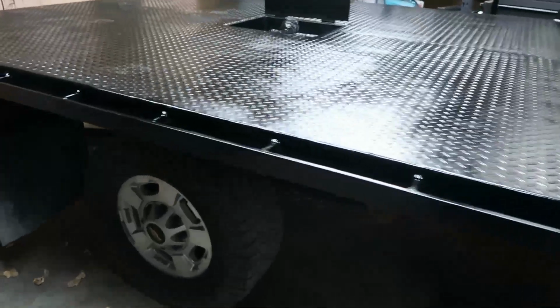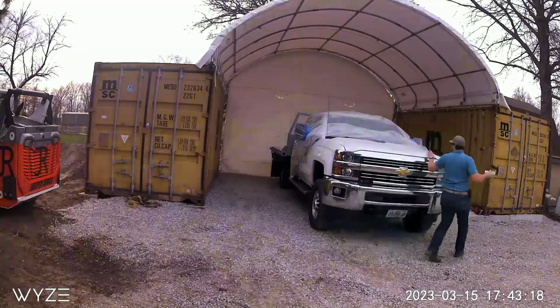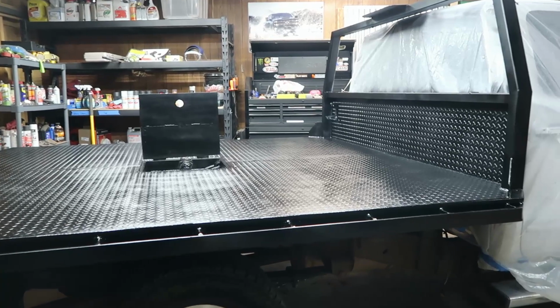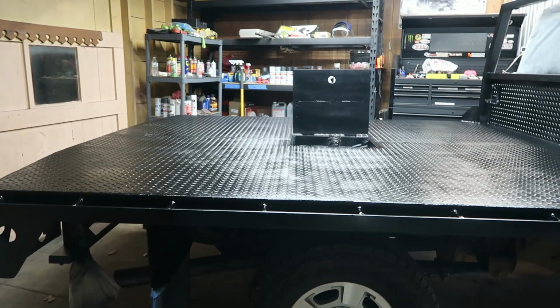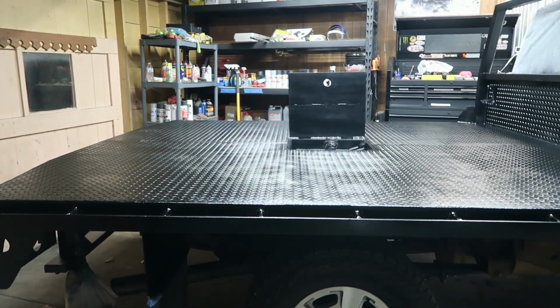Wasn't perfect, but our original plans were we were painting out in our shipping container shop, and then it rained on us, so we ended up having to pull it in here so we weren't painting in the rain. But it worked. It wasn't ideal. We did a lot of the prep work in here, and then did several coats of primer out there, and ended up doing the painting inside the shop here.